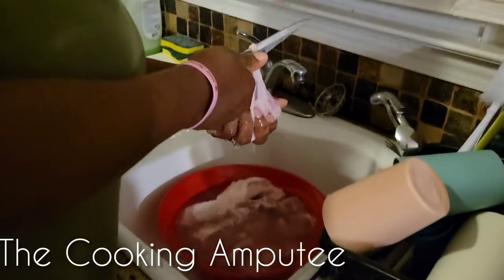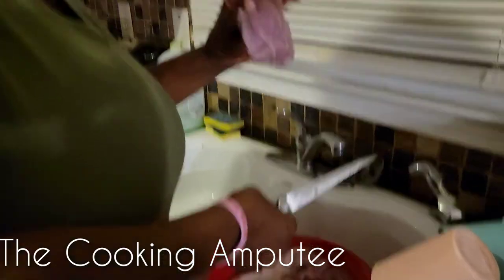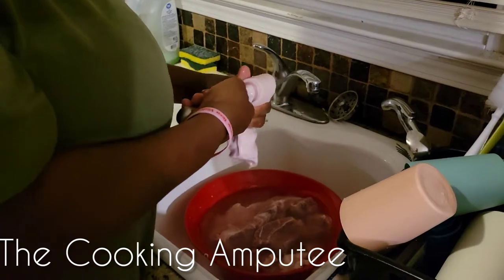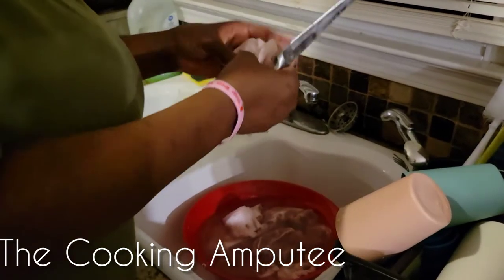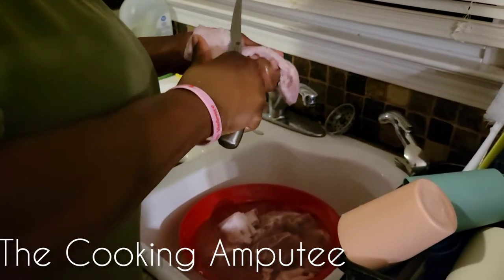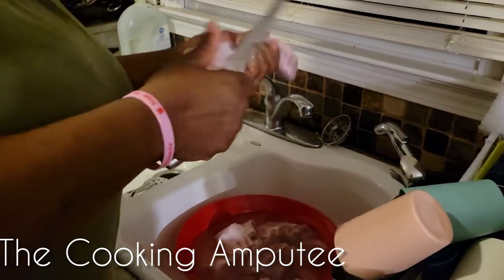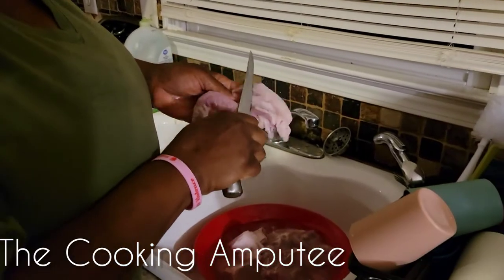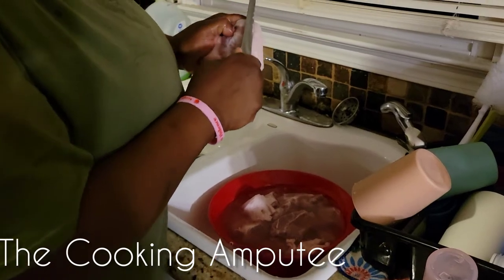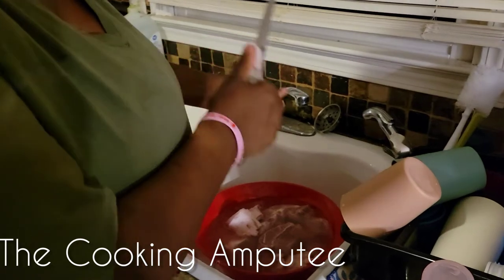Let's see what you're doing over here. I'm trimming the fat off my ribs. I'm cleaning it, but I'm trimming it too, and then I'm cutting it in half. These are some long country style ribs, and I'm trimming as much fat off as I can, because it's already gonna be deep fried. You don't want to cut the meat off, that's the part you need. I'm using my little paring knife. Actually, it's not a paring knife, it's close to one.